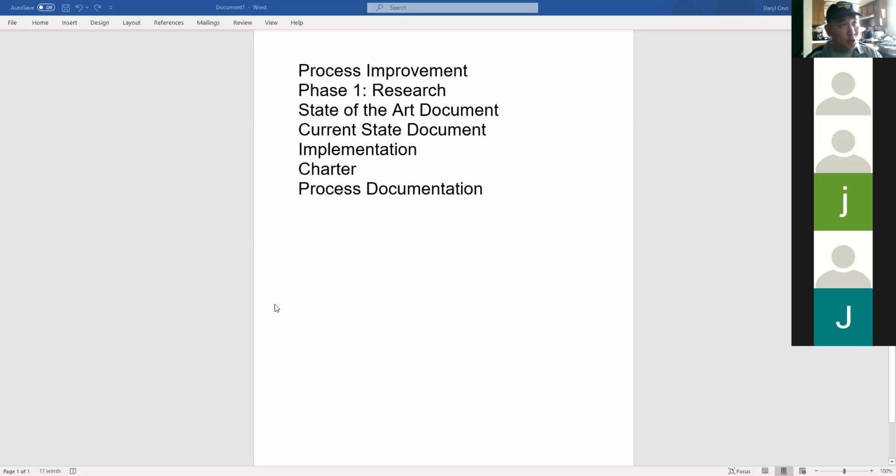But now let's create a work breakdown structure. When you're doing it in Word, you have to type in all of the processes in the order in which they need to be completed.